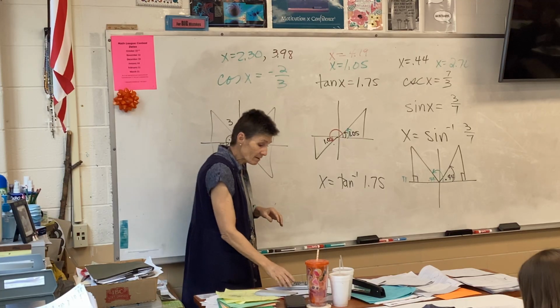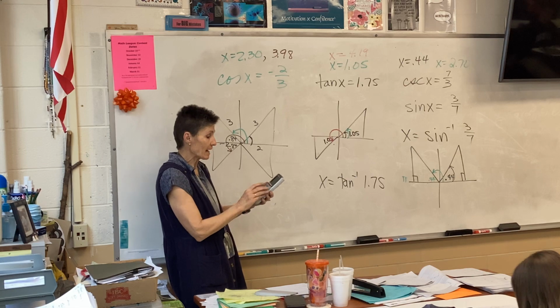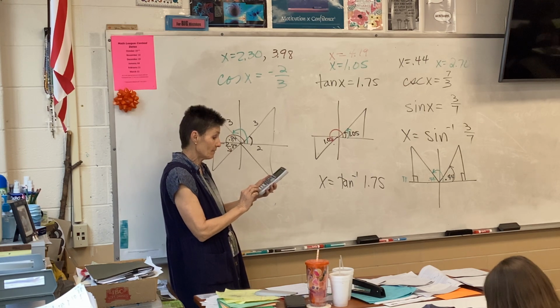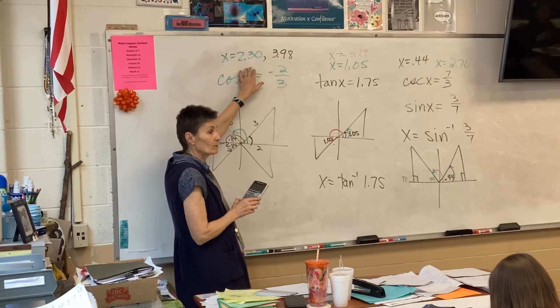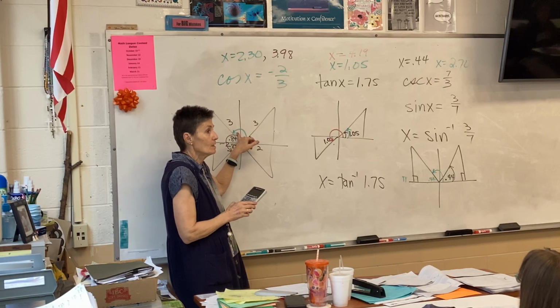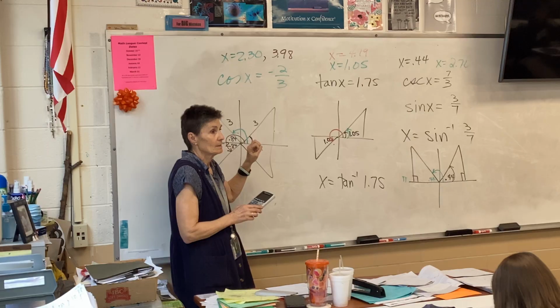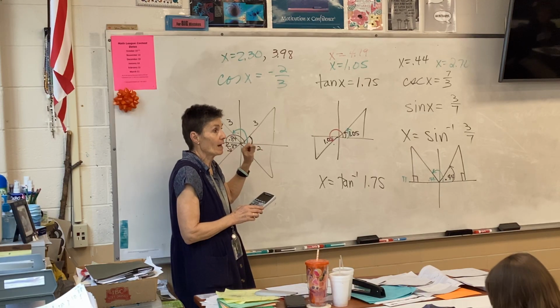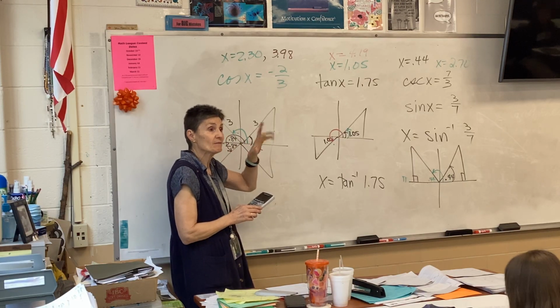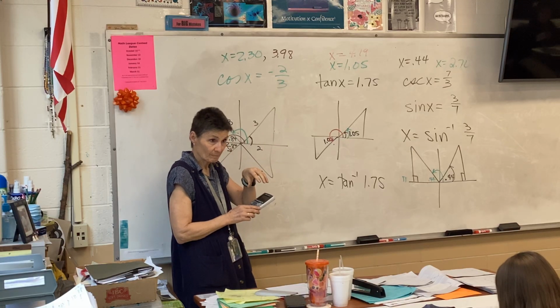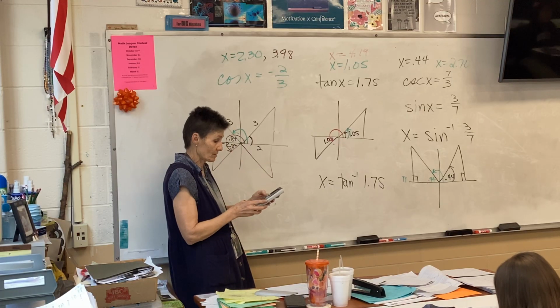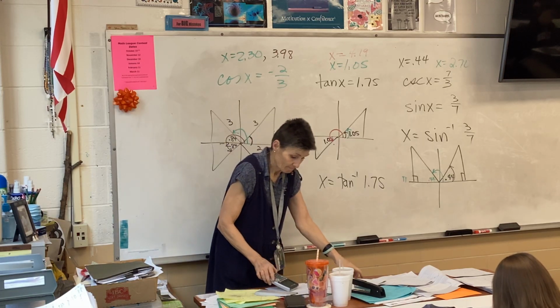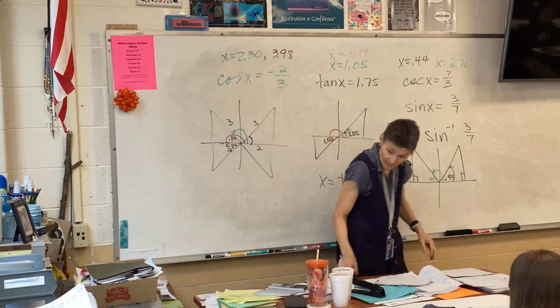Now, if you type in second cosine negative 2/3, it gives you 2.30. It gives you the green angle. What's the problem with that? Then I can't find my brown angle. So leave the negative off when you type it in, because you're going to put it in the right quadrant, and then add and subtract pi to get your answer. Okay? All right, so that completes those notes.